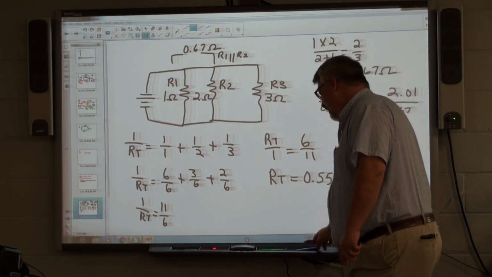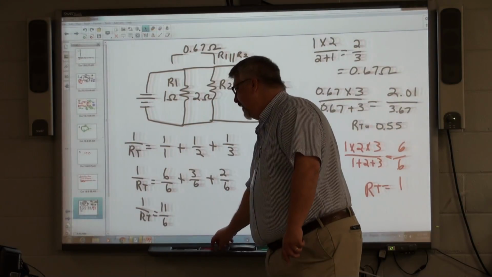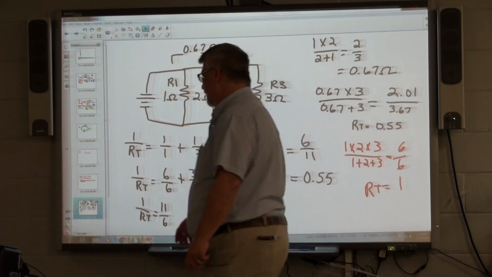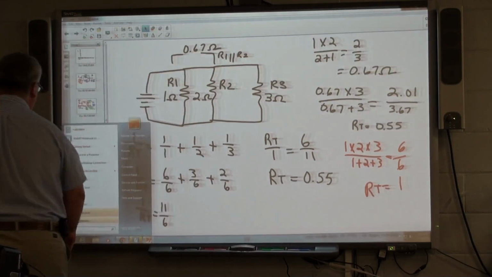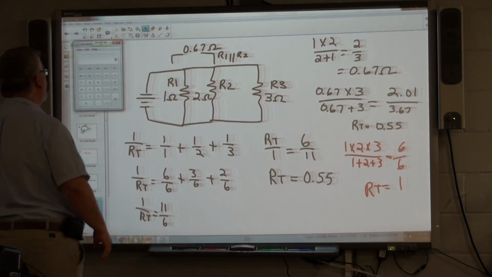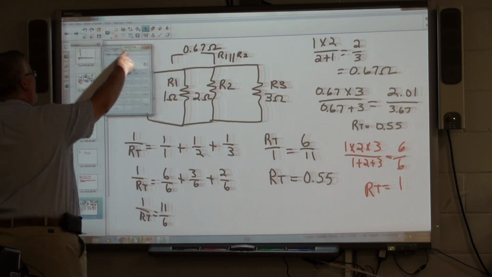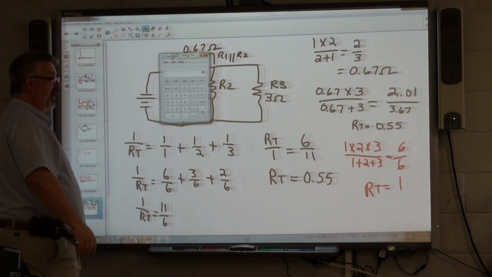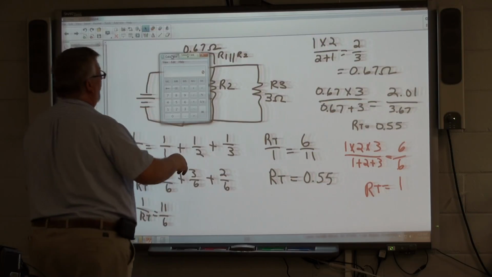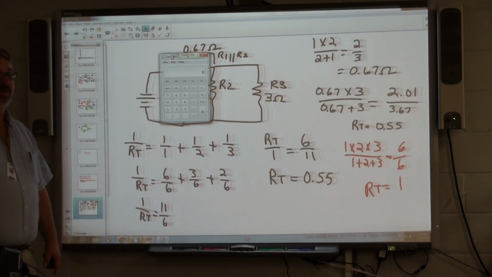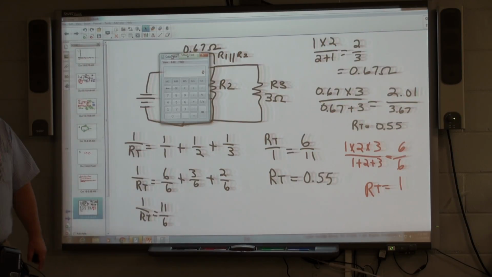Now, if you've got a calculator, this, in my humble opinion, this and a couple of bucks will buy you a cup of coffee. Or $4 if you're going to get that Ariana Grande at Starbucks. But your calculator has the ability to do a reciprocal. The Windows calculator and most of your personal calculators can do the same thing.